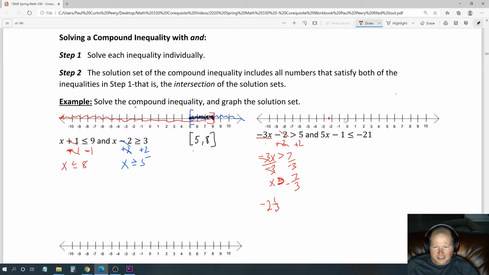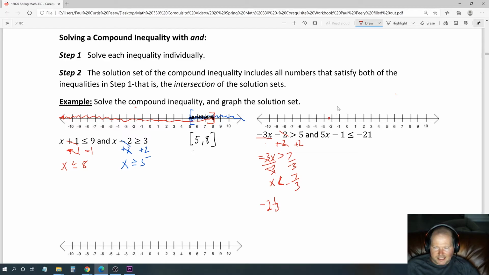Okay, but there's a little bit of a stickler in here, right? Because we divide both sides by a negative, we can't have greater than anymore. Now it flips to less than. So now it is less than, because we divided both by a negative 3. We had to flip the inequality symbol. So now x is less than negative 7/3, or less than negative 2 1/3.